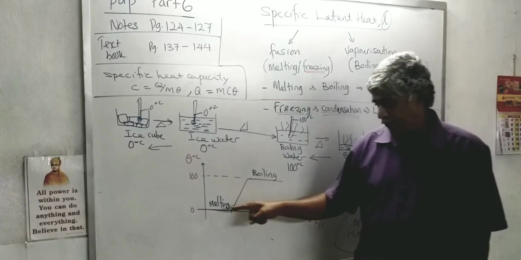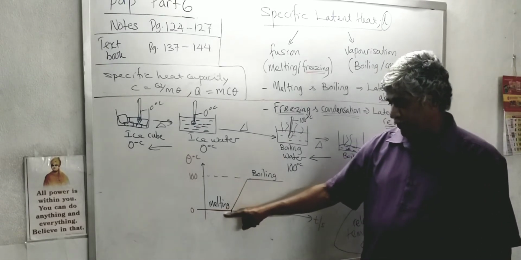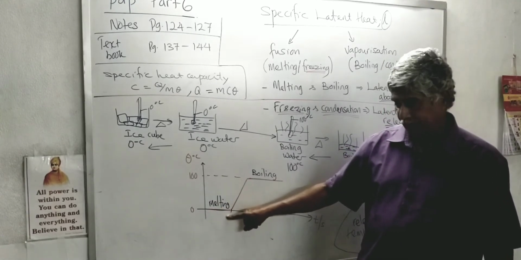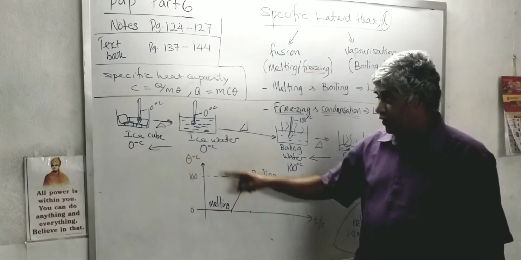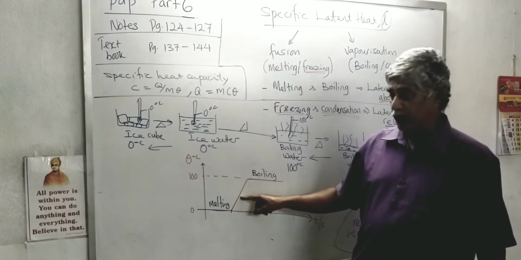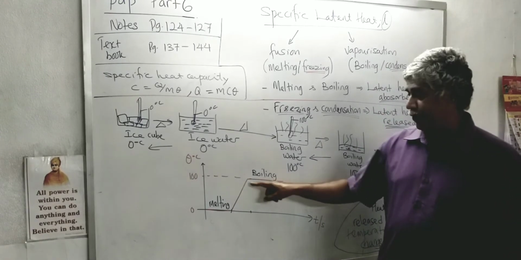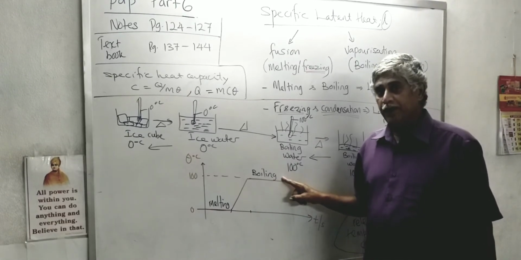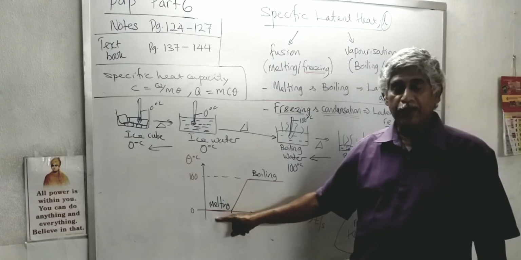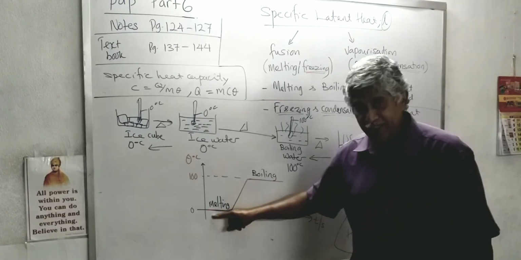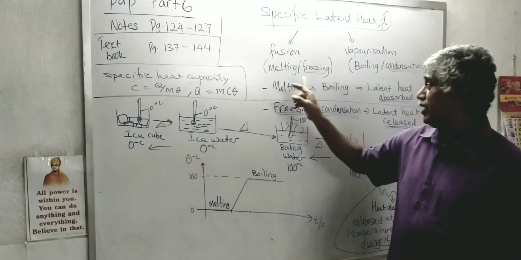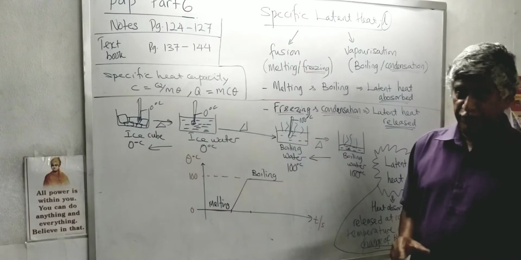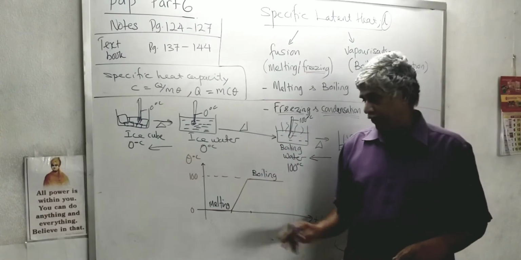Okay, if you look carefully here, this is a melting process. There is a time when you're heating it up, ice is melting, there is no change in the temperature. Whereas here, after all the ice has melted, then the temperature starts to go up and then starts boiling. During the boiling process, there is no change in the temperature also. So this is latent heat of vaporization, latent heat of fusion. If we reverse, we call it latent heat of freezing, and latent heat of condensation, but still the amount is the same. Right? So we call it specific latent heat for both cases.